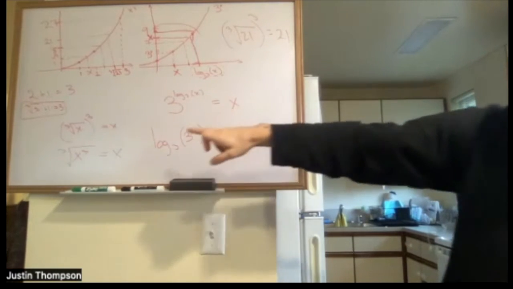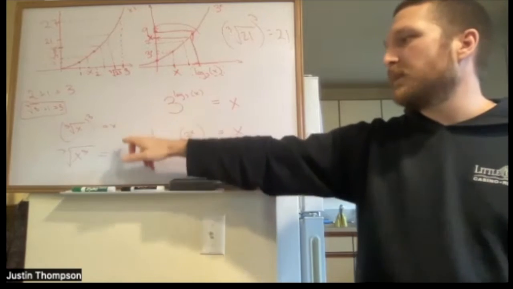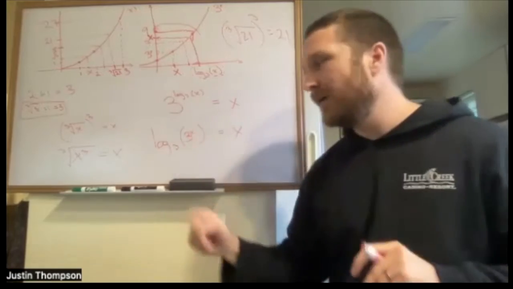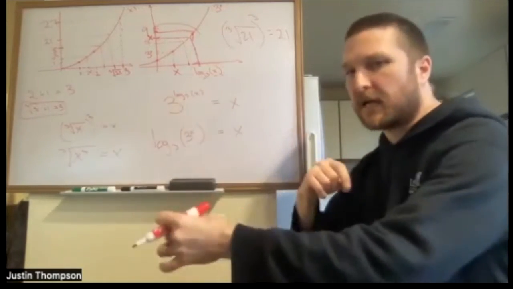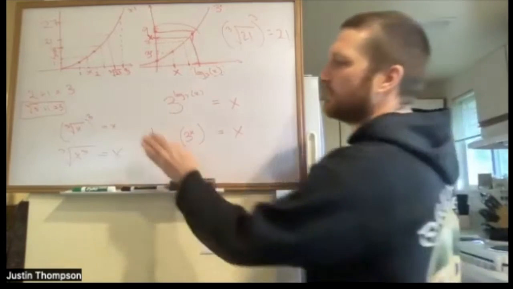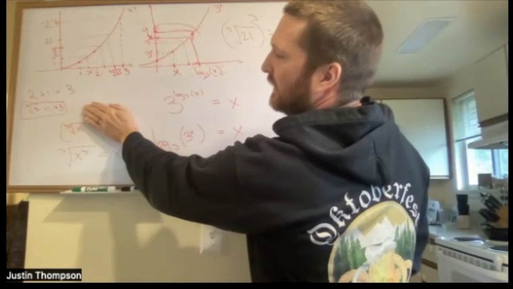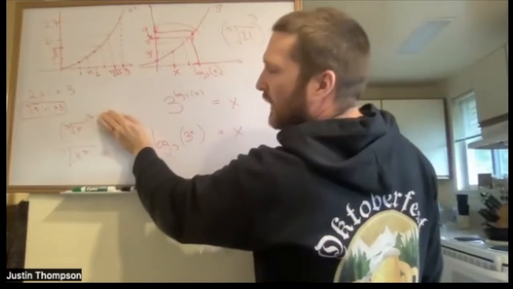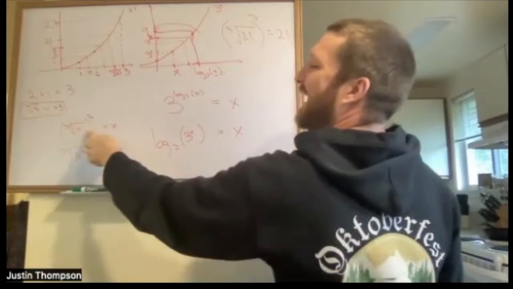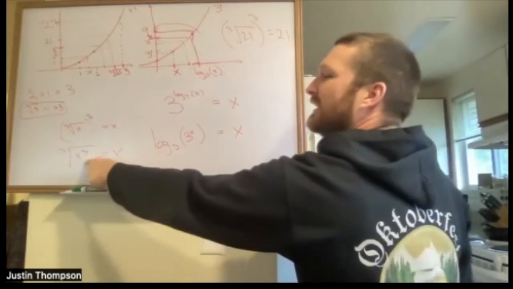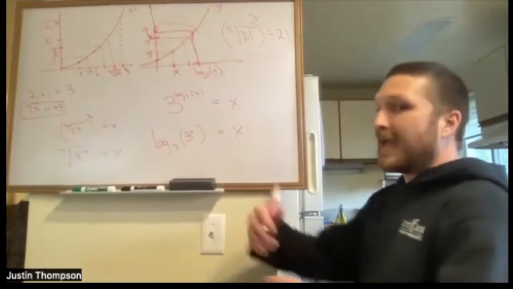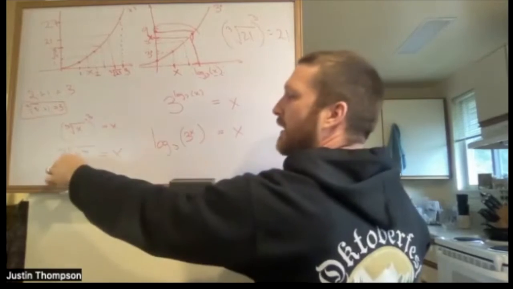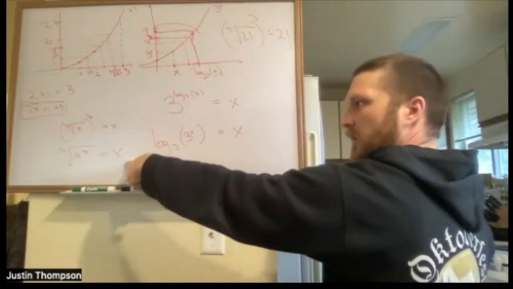And remember what this did for us here? We didn't realize we had been using it this whole time. In order to get X by itself, we undo whatever had been done to X. So if we had some equation that looked like the cube root of X equals 5, you'd say, well, cube both sides. Why do you do that? Because that's how you get that guy out of there. Same thing here. If you have x cubed equals 8, you'd say, take the cube root of both sides, because doing that brings you back to where you started.